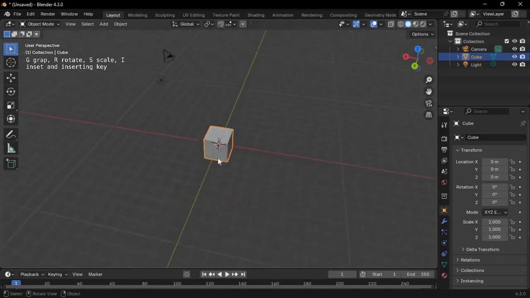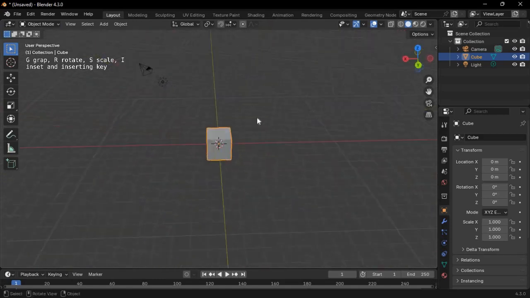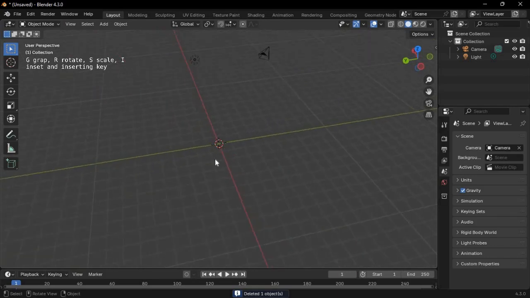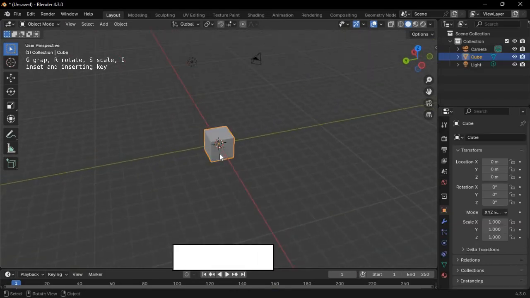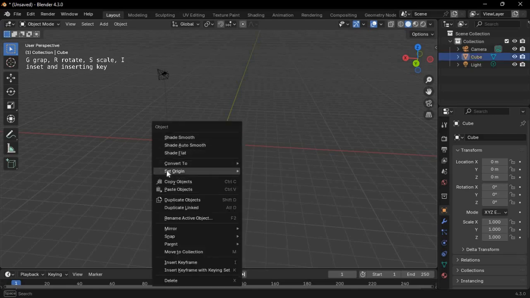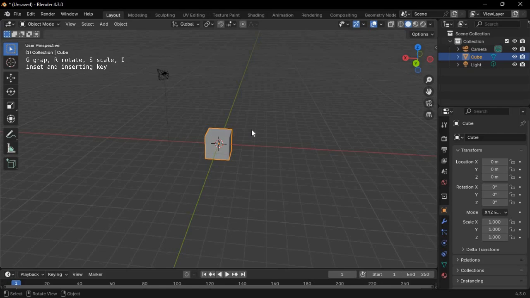There's a way of adding things into the 3D viewport. First of all, let's delete this cube. You might be wondering how I did that. If I want to delete this cube, I can right click on it. After selecting it, it's now deselected. You can select it, right click on it, and then come here, delete. And this is the shortcut key. You can find the shortcut key here. Or if that's a long way for you, you can just hit X on your keyboard and then delete.